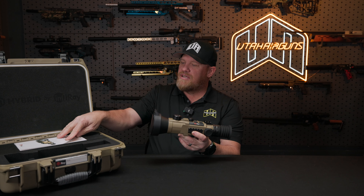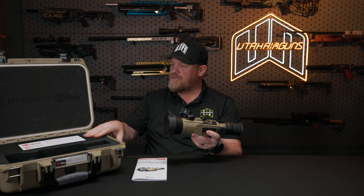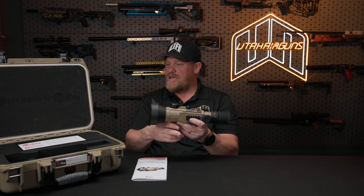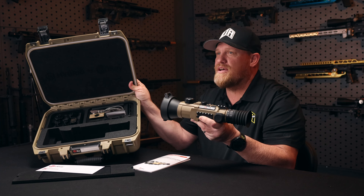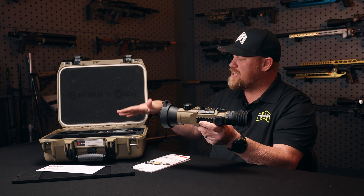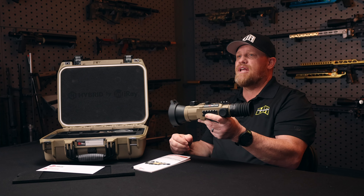Let's dive in here. As you can see in your box, you're going to receive your owner's manual, your warranty card, a beautiful hard case cut out for this. Really nice packaging. That's how that thing comes for you. You can keep this nice hard case, keep all your accessories in there, including your mounts, your batteries, your chargers, whatever accessories you'd like to have.